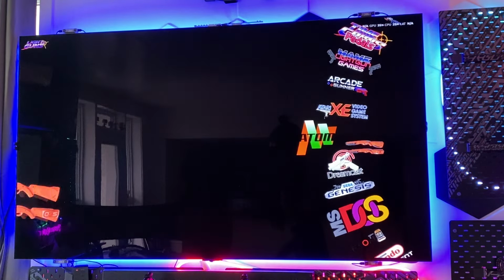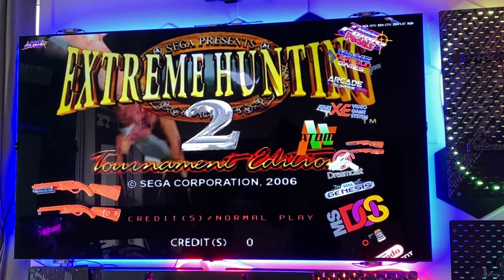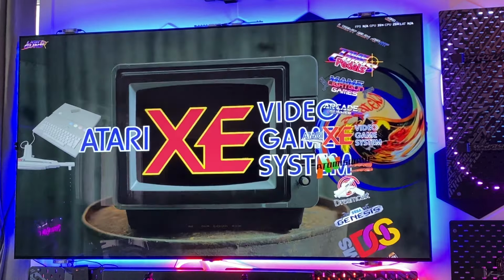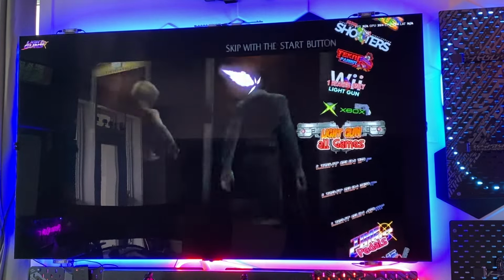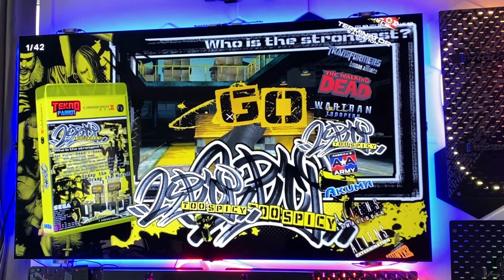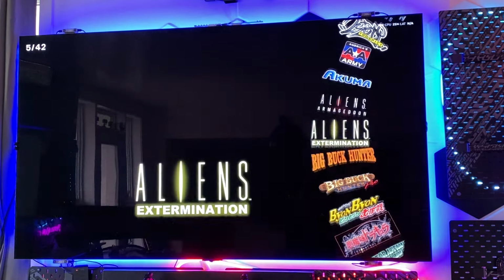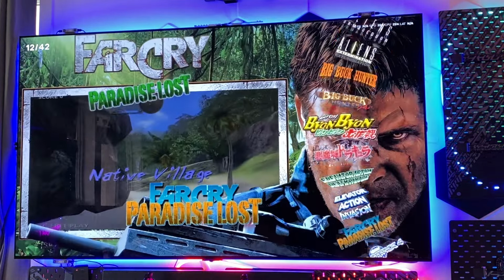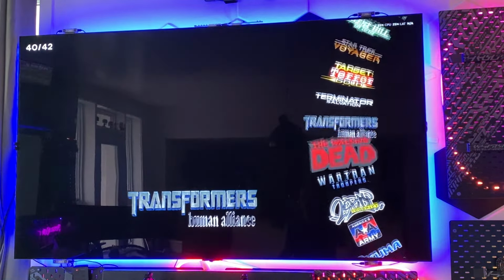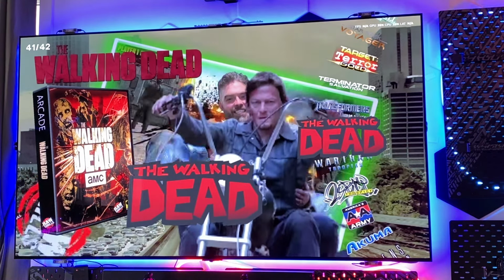So this is a big update. I updated Sega Model 2, Sega Model 3, and PS2 with all brand new setups for better HD and everything. Looks incredible. On TeknoParrot, I forgot, but there's Akuma, which is kind of new. The Walking Dead should be right there. That's a new game. Yeah.